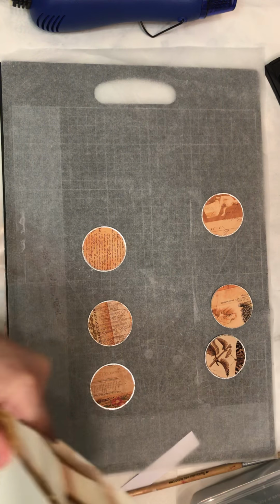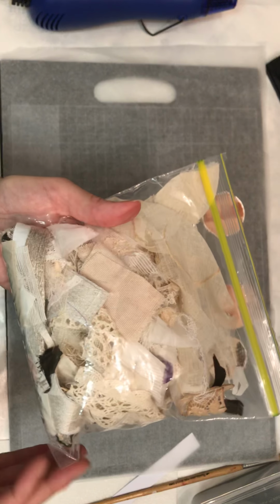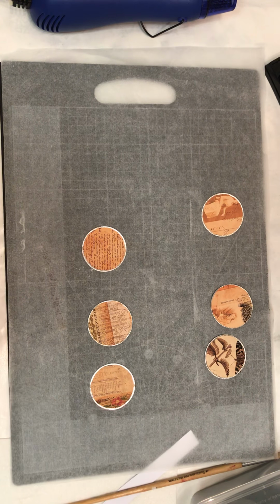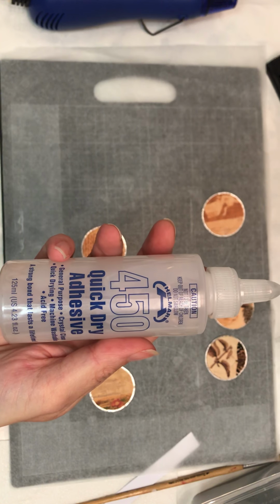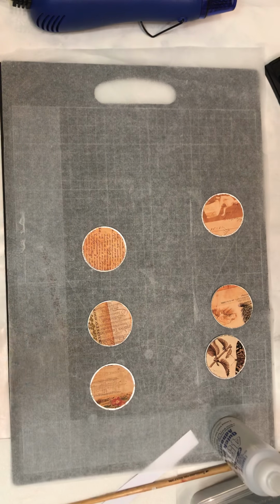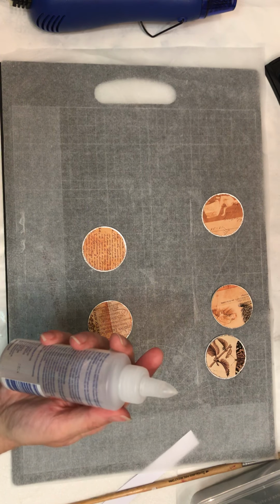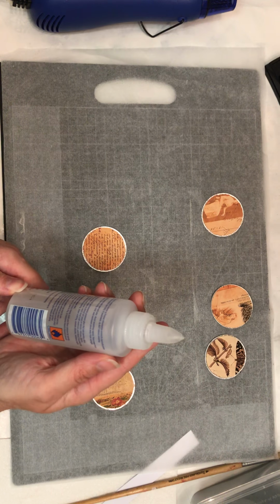Again, I have my scrappy papers and my scrappy fabrics. And I'm just going to use some glue, I think. I have this 450 quick dry adhesive that we have. We can't actually get Fabri-Tac here, so from what I found, this seems to be my equivalent. It's not actually necessarily for fabric, but I believe you can use it with fabrics. You can use it for bridal wear.